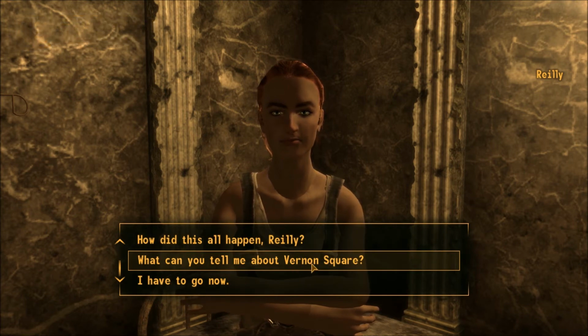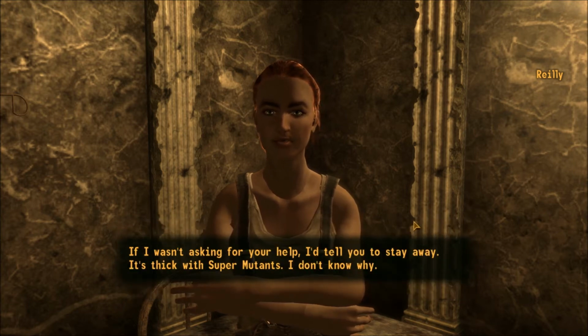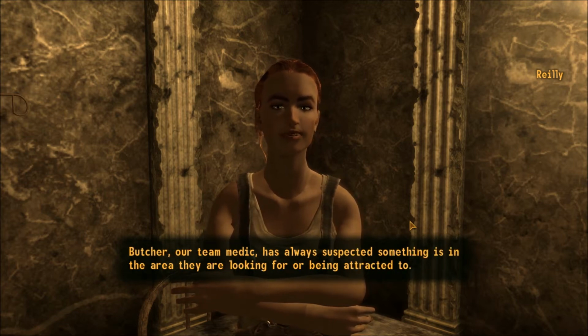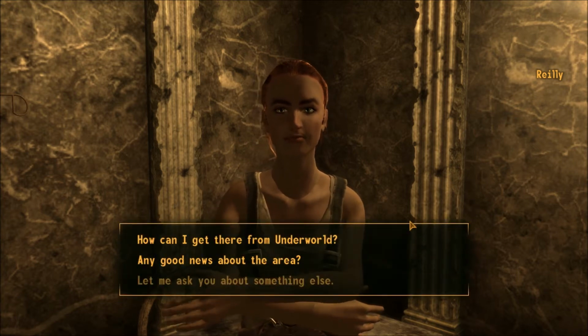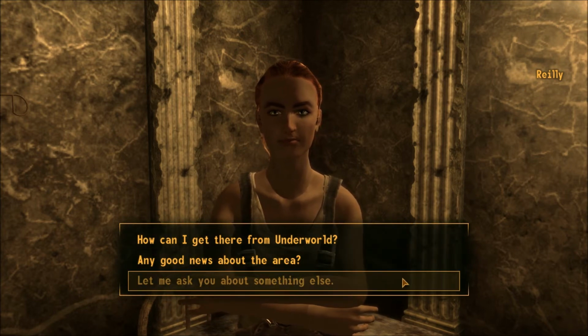What else can you tell me about Vernon Square? If I wasn't asking for your help, I'd tell you to stay away. It's thick with super mutants. I don't know why. Butcher, our team medic, has always suspected something's in the area they are looking for or being attracted to. The only place worse I can think of is the mall. We're in the mall now. This is where the Museum of History is located.